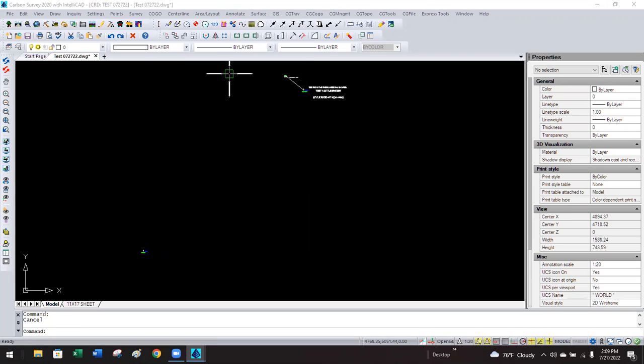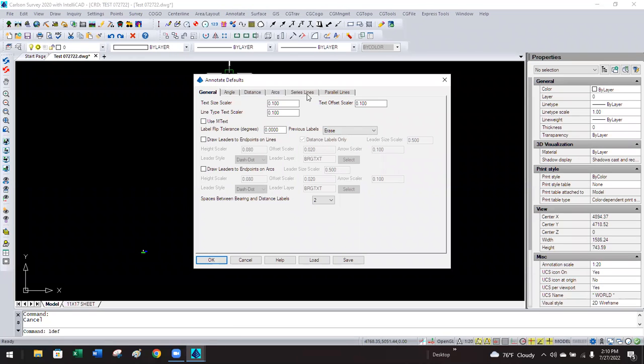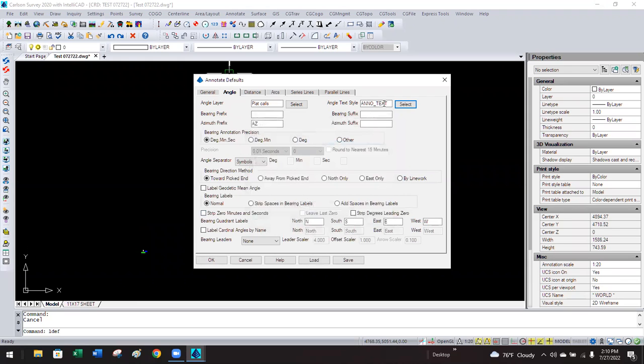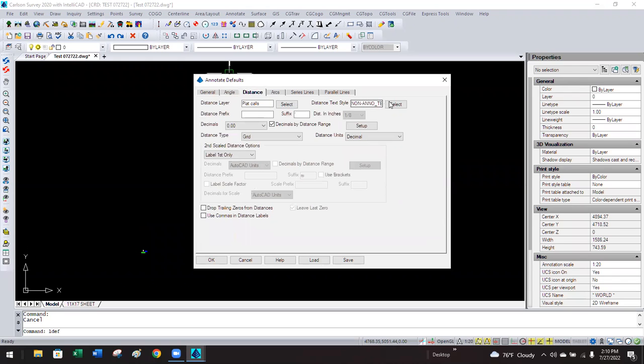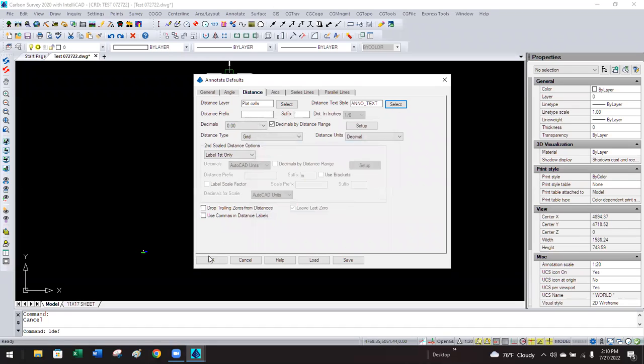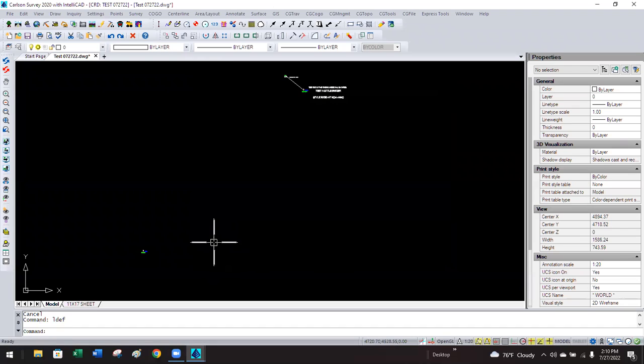All right, so if we do annotate, look at our defaults, and let's choose our style to be anno text. So it's automatically going to be an annotative text style, because we defined the style to be annotated.